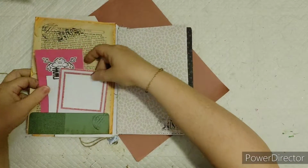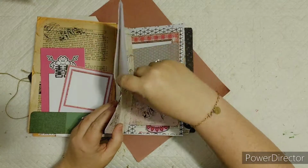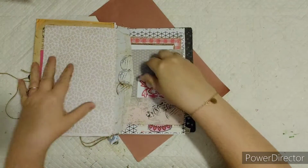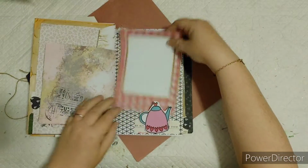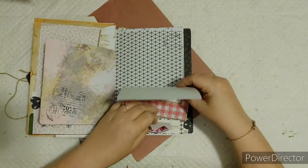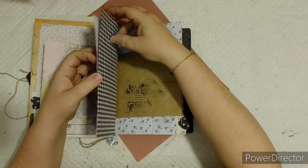I did add some trim up there, just some odd paper. I did some stamping again. I kind of made the papers my own by using stamps, number stamps, and things like that. There's the flap. Here's another photo mat that you could put photos on.